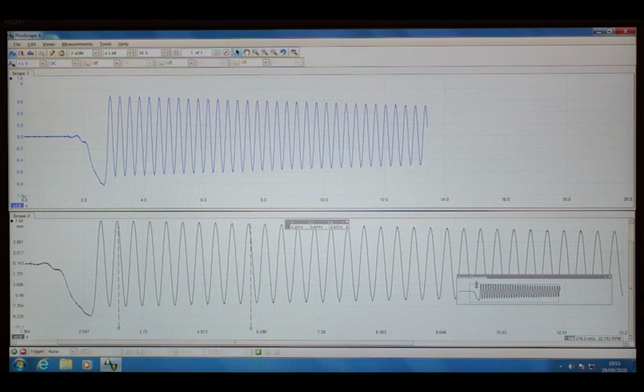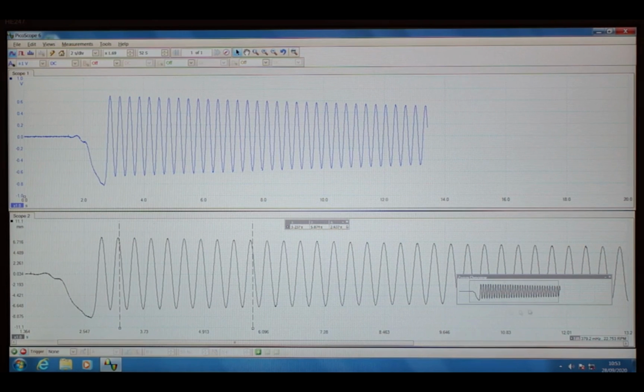We can adjust the zoom frequency from in here, this box. We have two cursors. Cursor 1, where we set on the initial peak. That time appears here. And we have our second cursor, which we want to set at a convenient number of cycles. And that will appear on the second box. The third box is the difference between those two cursors, their time value. So if you know the time value, and you know the number of cycles, you'll be able to find the natural frequency for the system. That's part 1.